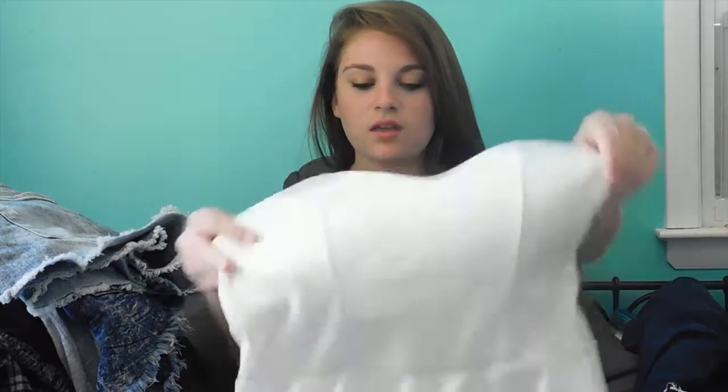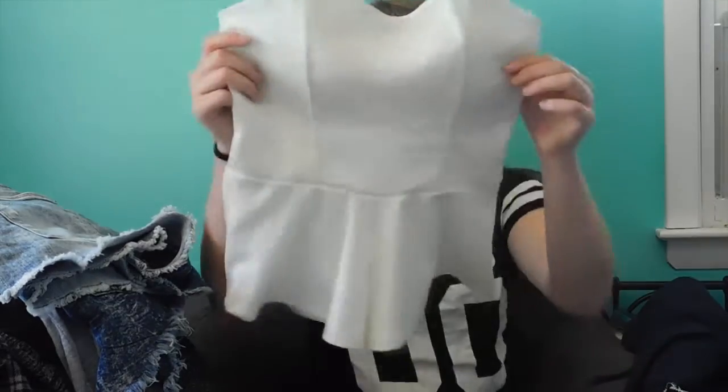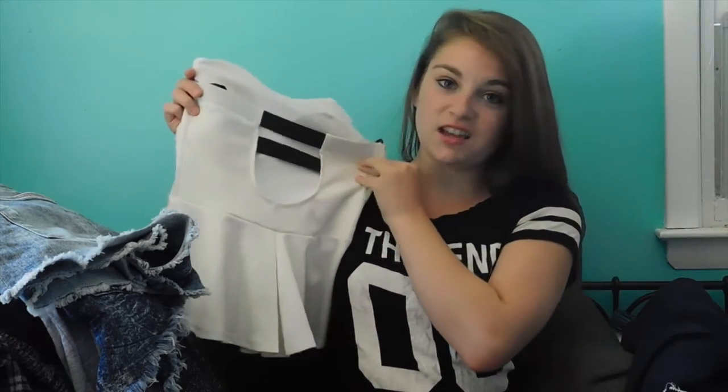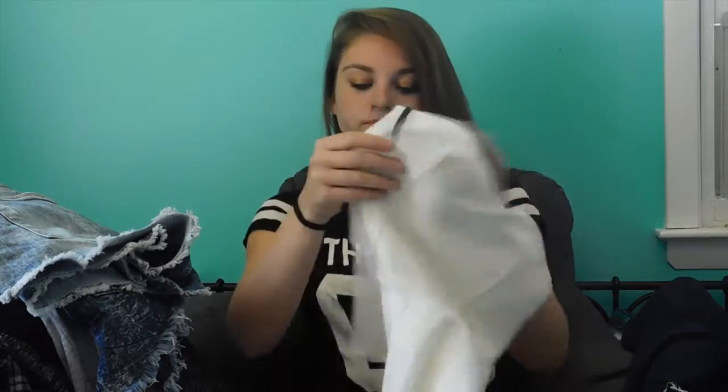So this first thing is a bit more dressy — it's just a strapless, kind of creamy white blouse, and the back of it has these cute little black straps that make it a little bit more edgy. It also has a flare to it, so it's like a cropped shirt that flares out and is really cute. If you want to get a little bit more dressed up for a presentation or just feeling a more dressy day, it's the perfect type of shirt.